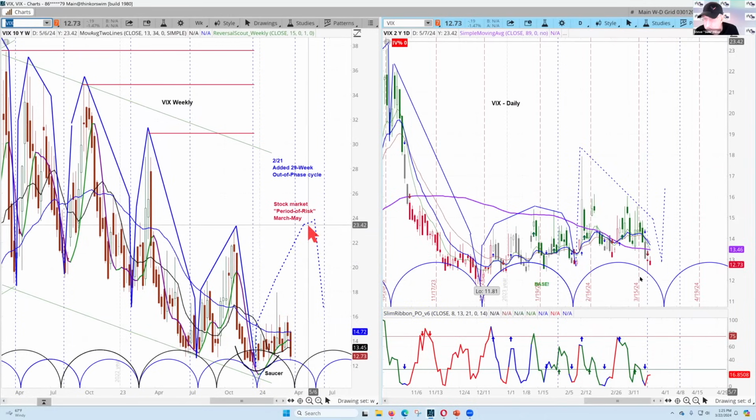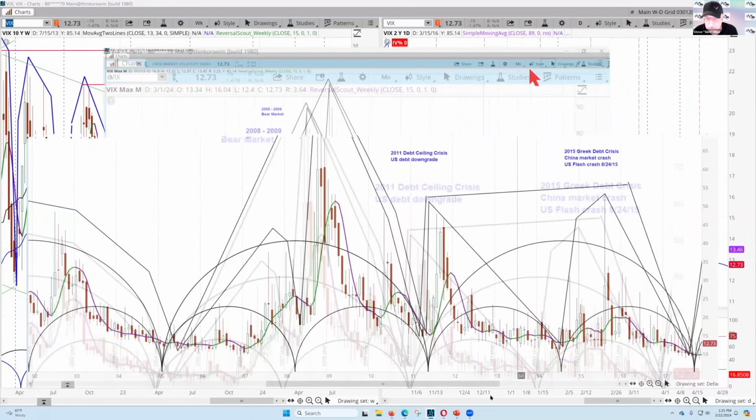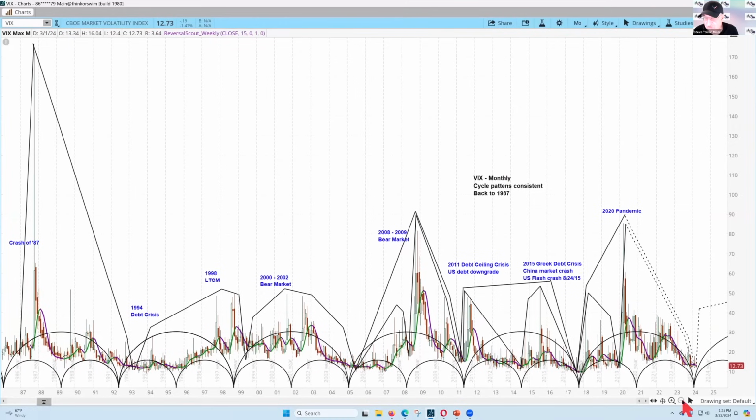So right now, you could see on the daily chart, this is getting ready to bottom. You have a bottom getting ready to form here on the daily. You have a bottom getting ready to form here on the weekly. And let's just switch over very quickly to a look at the monthly chart on the VIX, because this is so important right here. And you could see that we are at a very important level on the monthly where the VIX is likely bottoming.